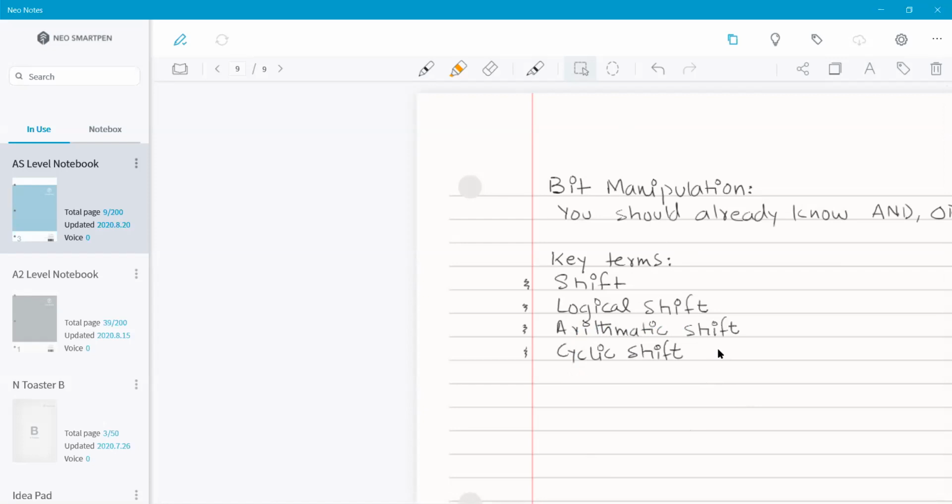In cyclic shift, if you are shifting towards the left, all the bits which are being dropped will be inserted from the right. So it's a cycle, it's a circle. What goes out from the left comes back in from the right. It's like a chain in a motorcycle or cycle. And if you are shifting towards the right, the bits which are being dropped off from the least significant side will get back in from the most significant side. That is called cyclic shift.